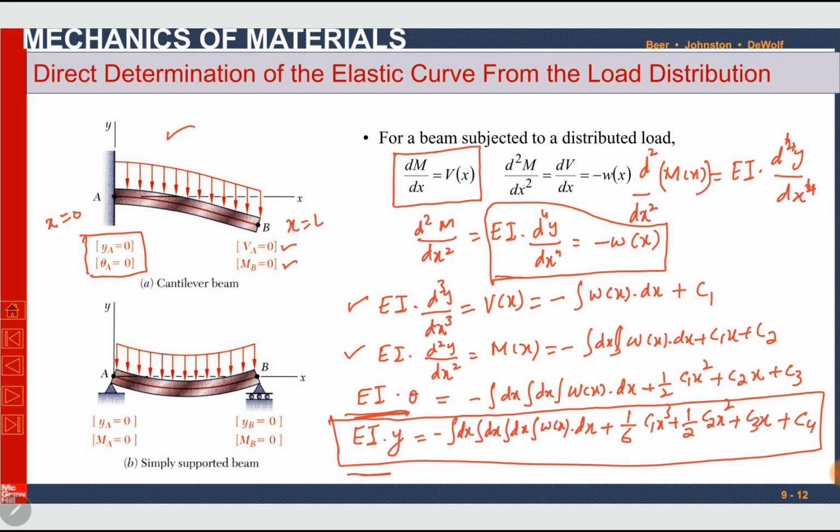Similarly, in a simply supported beam, at x equal to 0, we have deflection equal to 0 and moment equal to 0. There is no moment at any point where there is no fixed support or no concentrated moment. So at pin support, deflection is 0 and moment is 0. So we can use the deflection boundary condition in the deflection expression, and the moment boundary condition in the moment expression. Similarly, at x equal to L, again deflection is 0 and moment is 0. So we can put the deflection boundary condition into the deflection expression and the moment boundary condition into the moment expression.